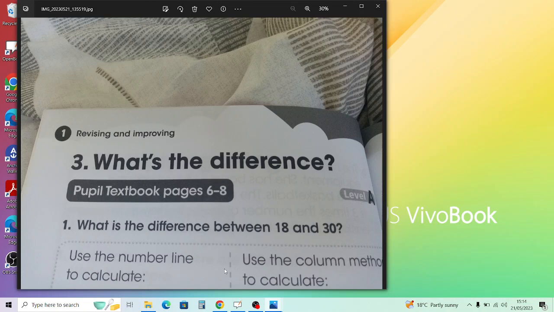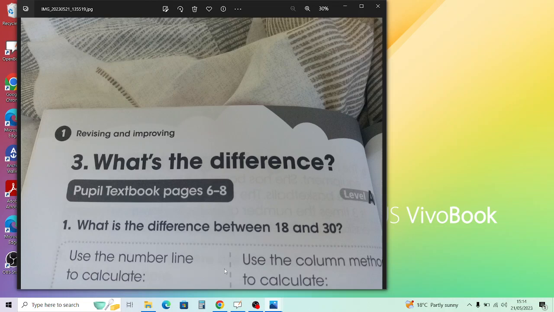3, use the line segments diagram to write the number in each sentence and work out the answer. So this is sometimes a useful way of doing it if you're struggling with the concept, try and visualize it. So you can draw these lines. There are 12 volleyballs, and there are 30 footballs. How many more are there? So if you look at the diagrams, how many more is going to be a difference between the two? So we're going to do 30 take away 12, and then work out the answer. How many volleyballs are there? There are 18 more footballs than volleyballs, and that one is going to be then 30 take away 18.